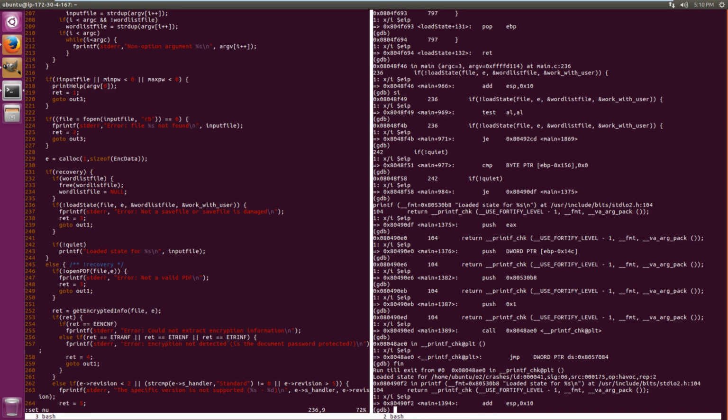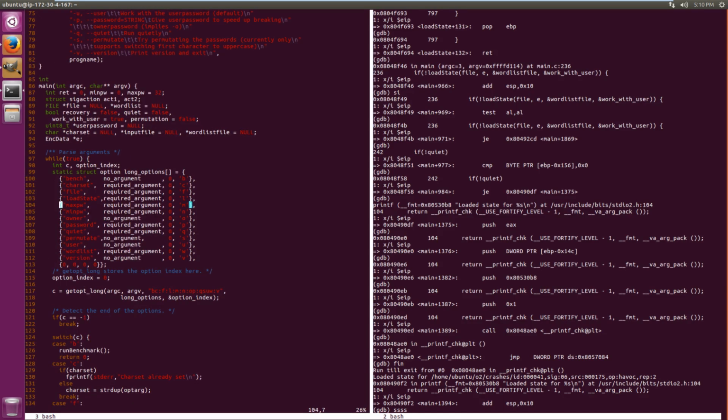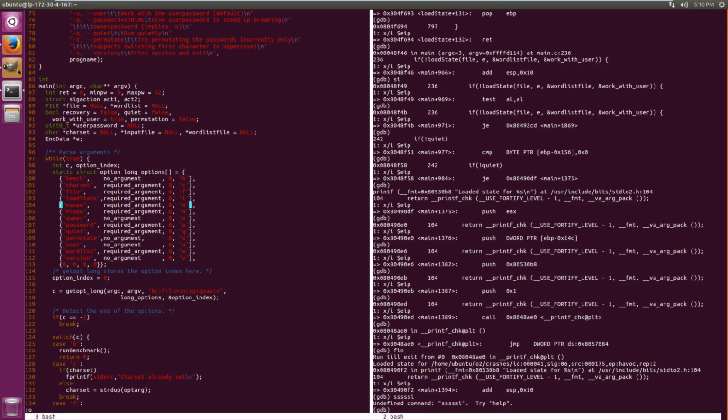Wait. What? Where are we? We're at line... How do we end up at line 104? What? Okay, so according to this... Oh, no. We are still in... Okay.